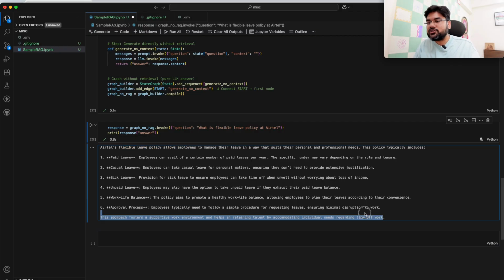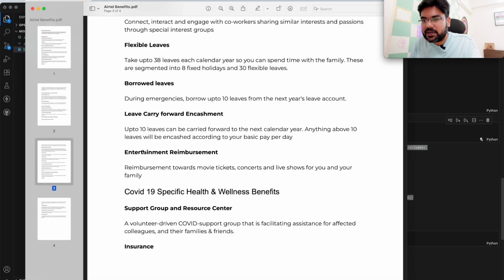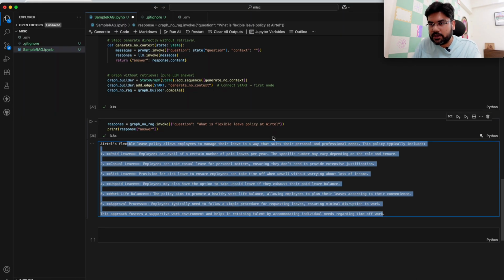But obviously it is not giving the context as per my internal policy document, which is to take up to 38 leaves each calendar year, segmented into 8 fixed leaves and 30 flexible leaves, which is the information that I actually want to know as an employee, right?